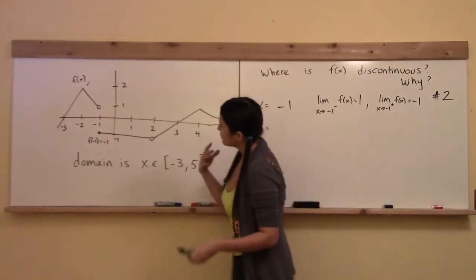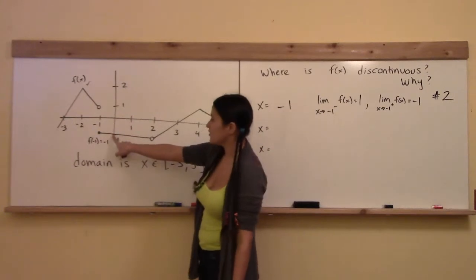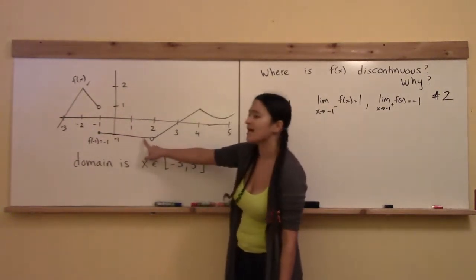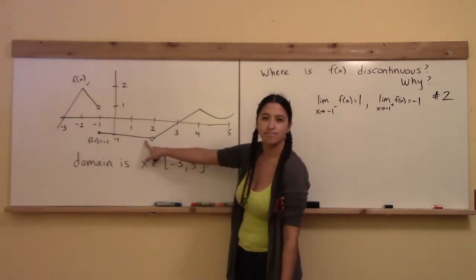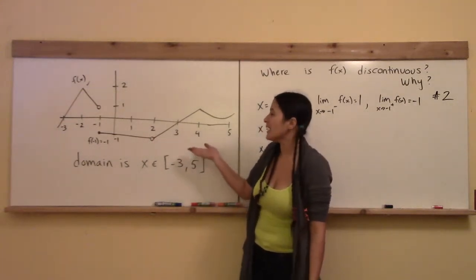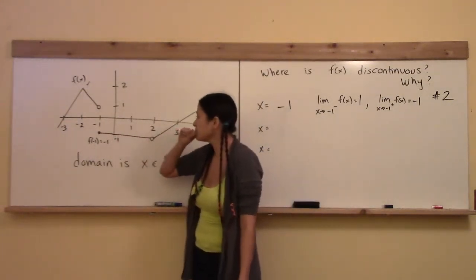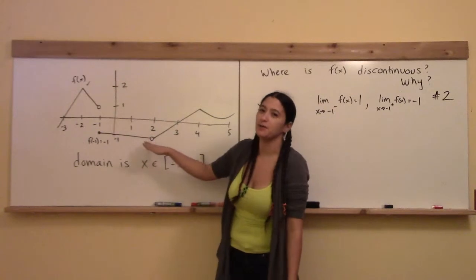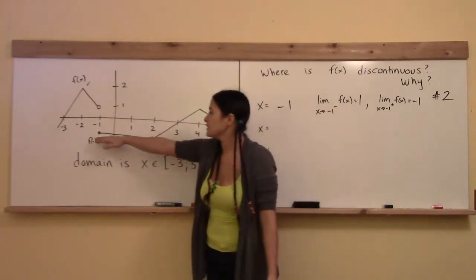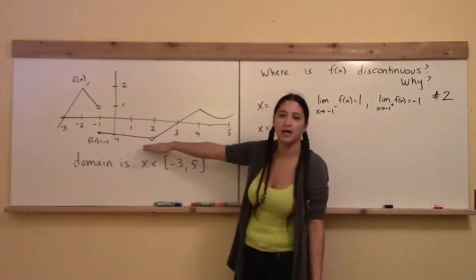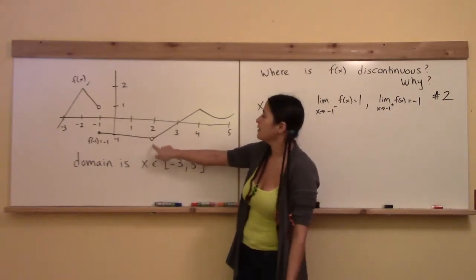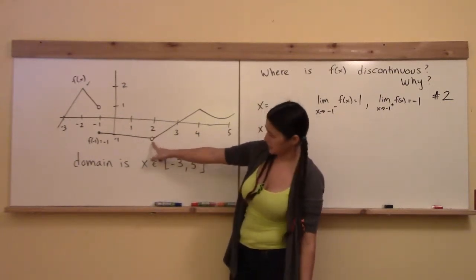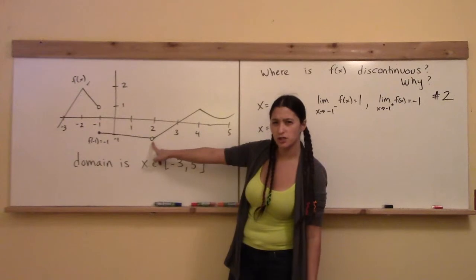Okay, moving right along, how about the point x equals 0? How about all these points when it's a flat line like this? Is that okay? Yeah, that's totally fine. That's actually a very simple polynomial, what we call the constant polynomial. So it's just equal to minus 1 that whole time. So that's all totally fine. Next point of interest right here, looks like there's a hole at 2.